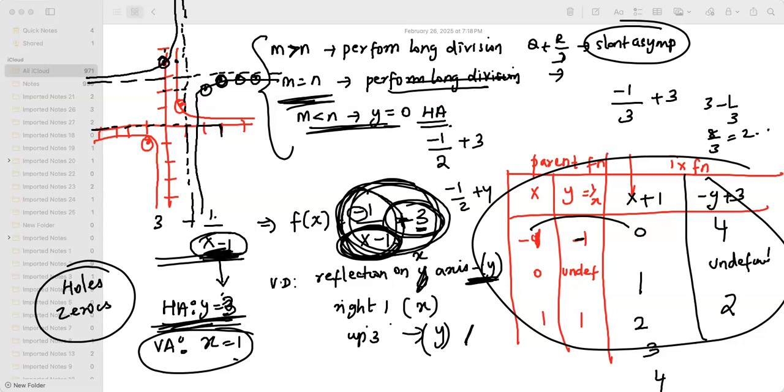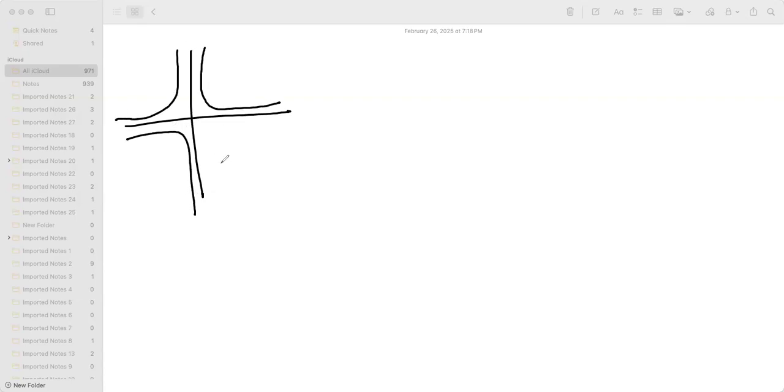I have a question. Yes, ma'am. How do you get a reflection over the x-axis or a reflection over the y-axis in a rational graph? Reflection over the y-axis. This is your function, right? If it is a reflection over the y-axis, it will be like this. Yeah, but how do you write that?